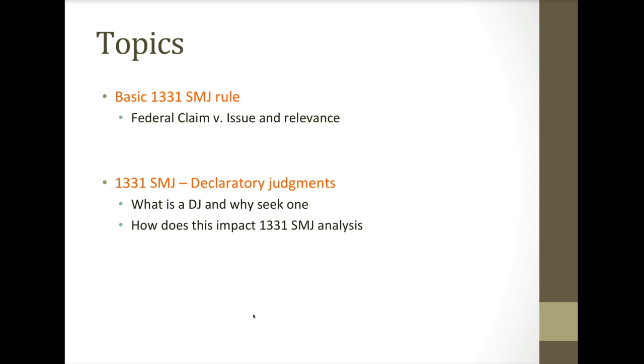This is an attempt to recap some issues about 1331 SMJ that came up in office hours, so I'm thinking that there might be a little bit of confusion. So here goes. There's two main topics that I'm going to focus on. The first is the basic 1331 SMJ rule, and the second is how you apply this to DJ actions. Now, there are sub-issues for each one in terms of things that I think are confusing that I'll address.